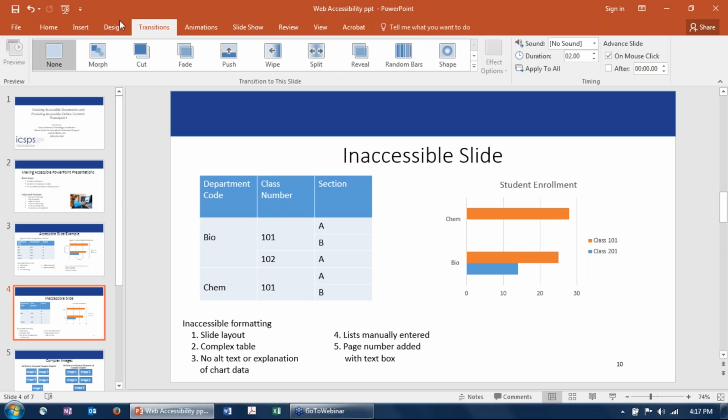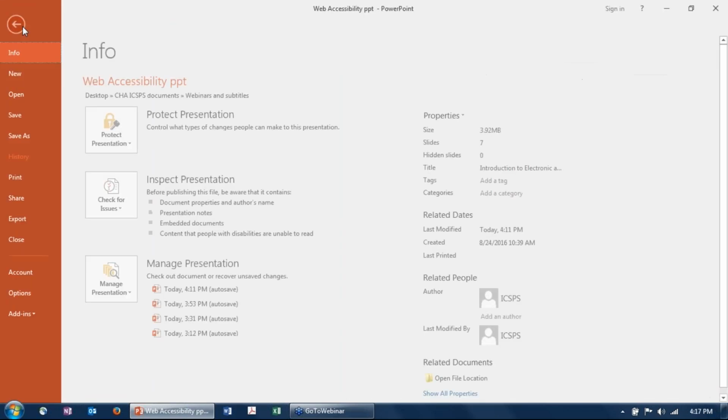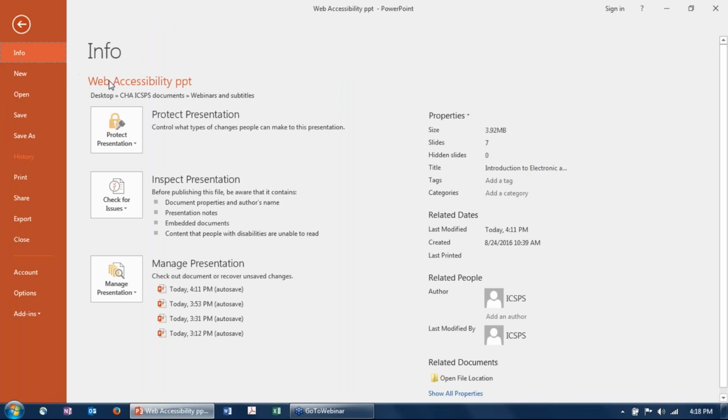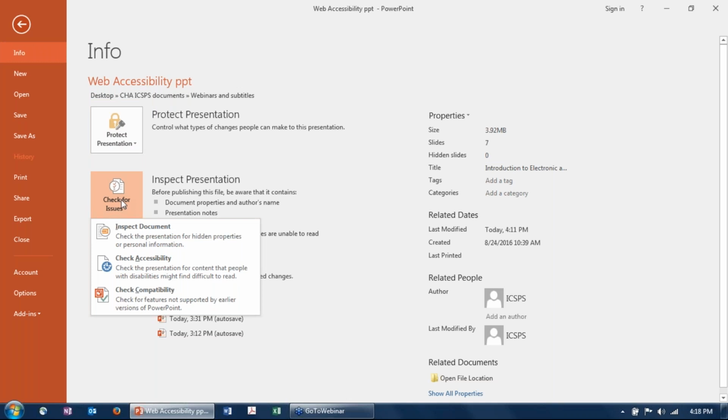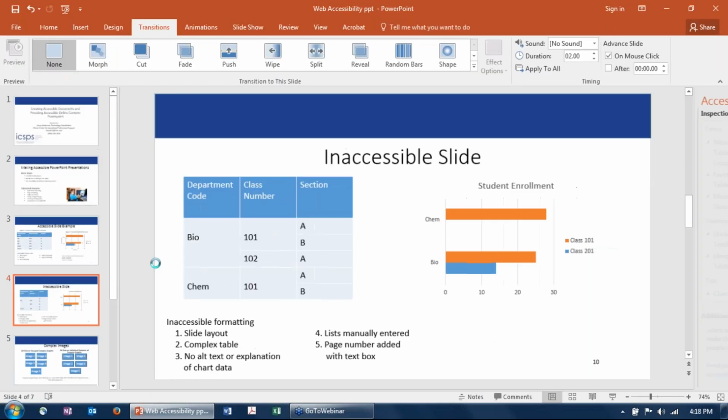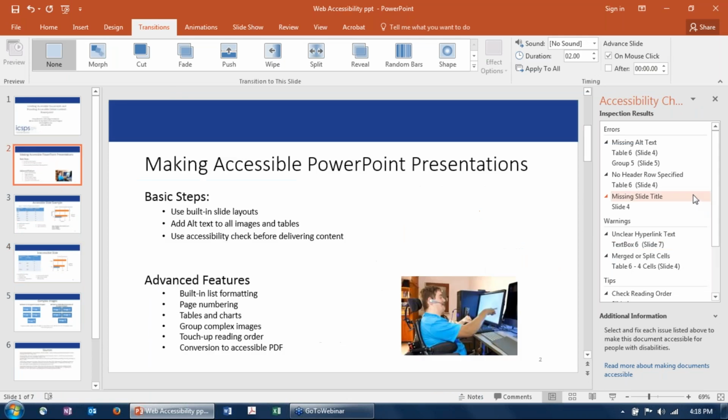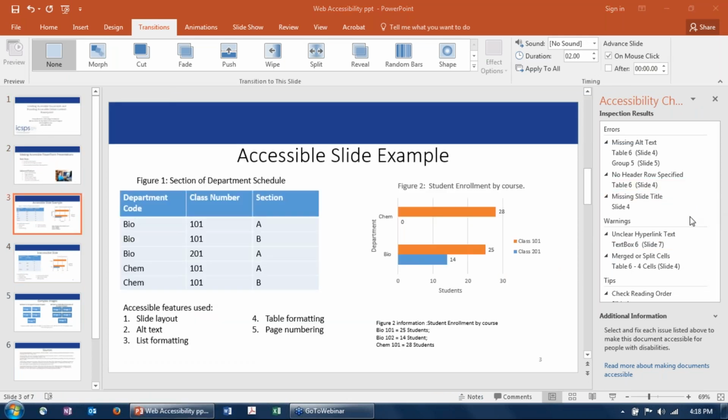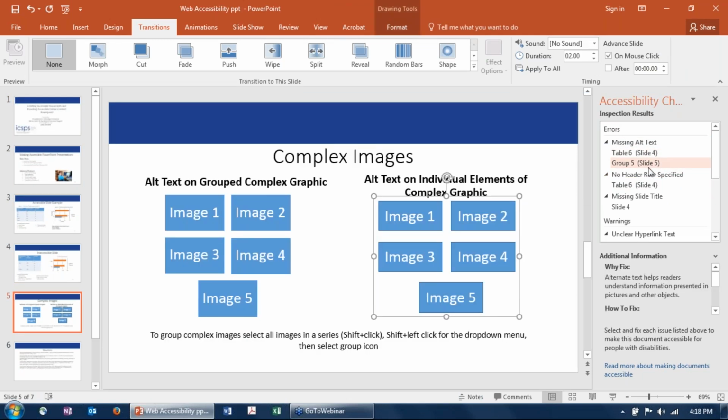So in order to access that, you'll go into the File menu, and then under Info here, you'll go down to Check for Issues, and you can see there is a Check Accessibility option. When you do that, it will run through all of the potential barriers you have to accessibility and the order in which they're presented, and you can actually navigate directly through them.